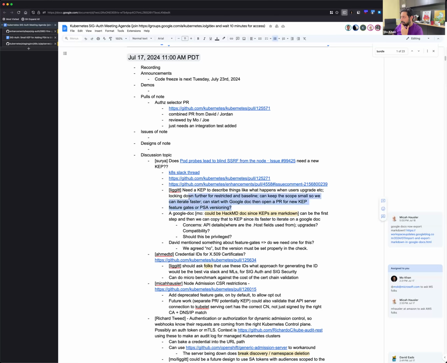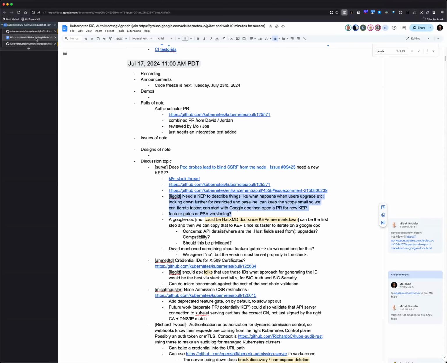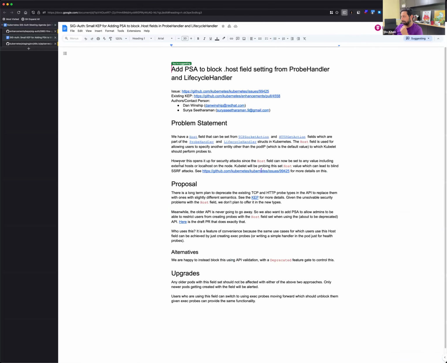Yeah, so my reading of the notes, and what I'm remembering, is that Jordan strongly wanted to keep just a very small one that would basically describe what you have here, and I think the PRR questions would force you to answer all the upgrade scenarios. And I think it would be pretty straightforward. It might actually be small enough for it to be declared beta when it starts. It's a little awkward to talk about these things in alpha, beta, and GA when the version capability of PSA does what you want anyway.